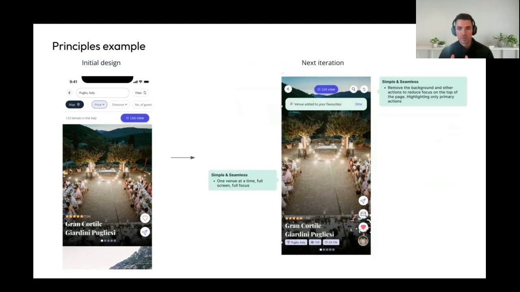So first part is we don't need that full background at the top. It's kind of obscuring the view. Let's only elevate the essential there. So let's group the filters into one button on action. Let's add a search. Let's add just a single way to change between the list and the gallery, and then just have the back. And that gives a lot more of an immersive feel when you're looking through these profiles, just like TikTok.